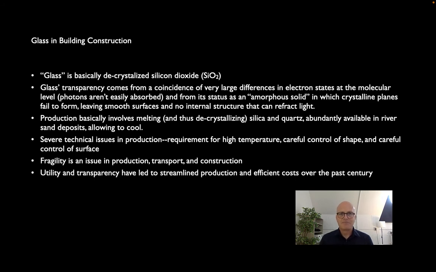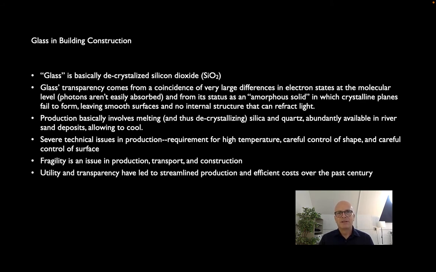Glass is this incredibly unique material. When you think about it, it's a material that is solid, impervious to air, impervious to water, but not impervious to light, which is sort of an incredible chemical coincidence. The chemistry itself is pretty simple. Glass is basically silicon dioxide, which is an abundant material. It's essentially sand, which can be found on the shores of rivers or beaches.